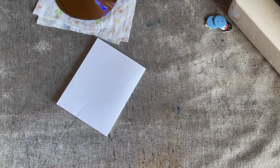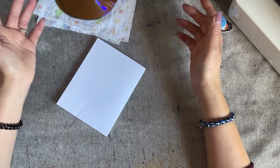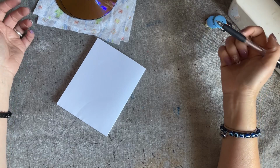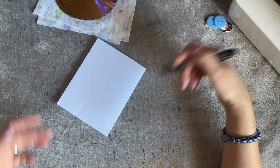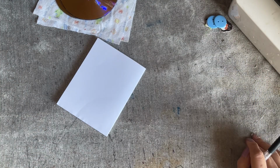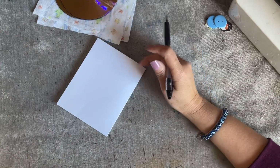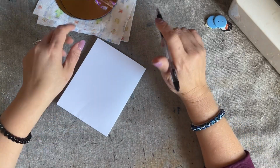Everyone, I made this project at the request of a viewer. I don't remember your name, so forgive me. She requested this and I'm very sorry she had to remind me again. So the card, a playing card holder, I think that's a good idea, and thank you for that.